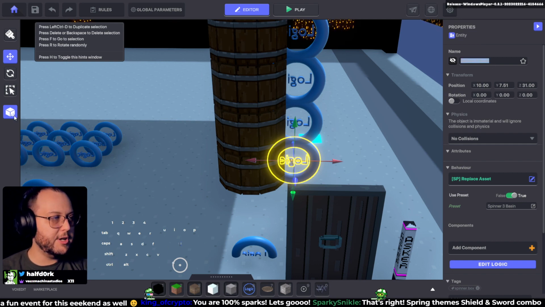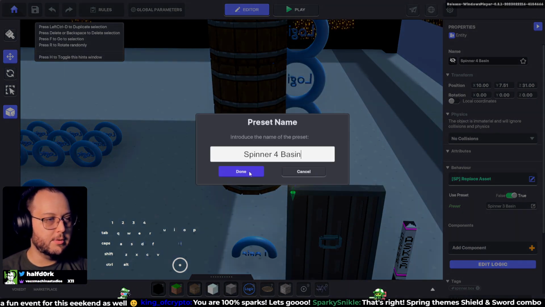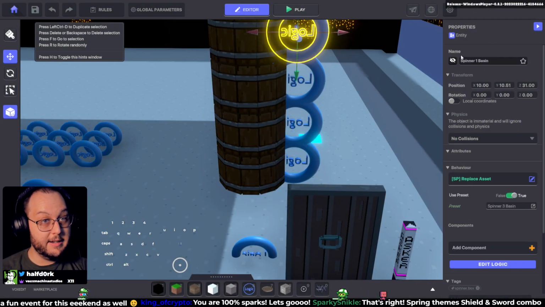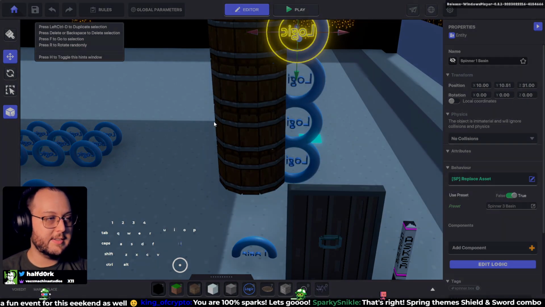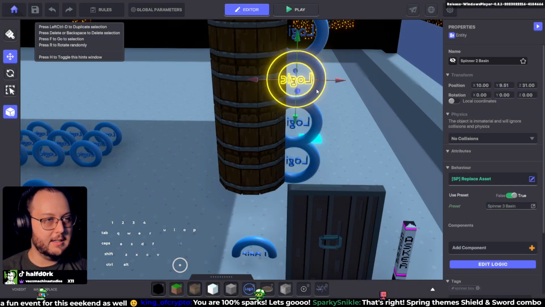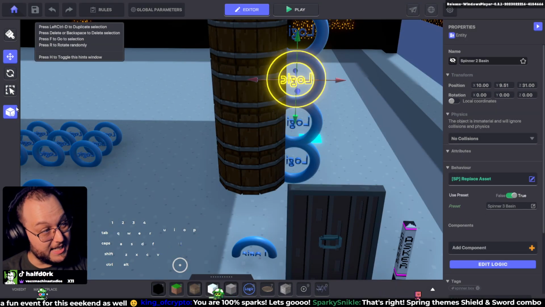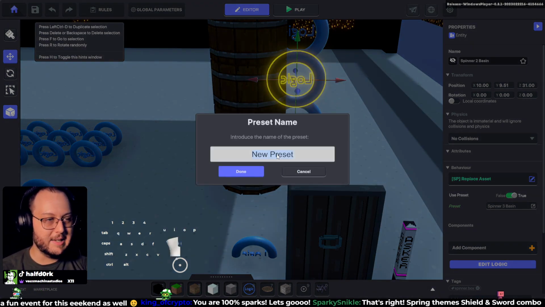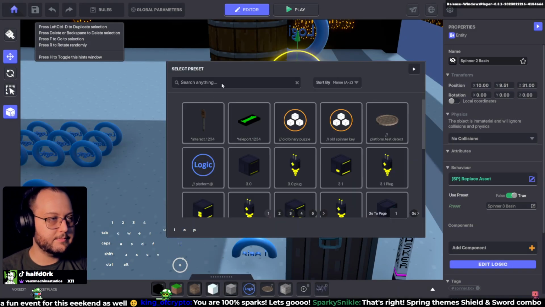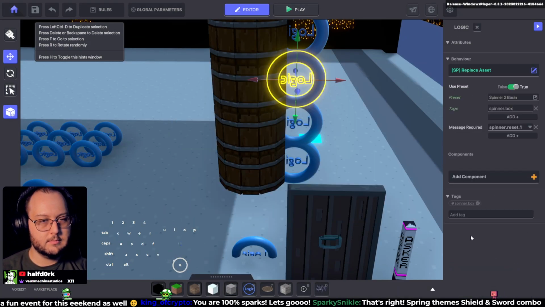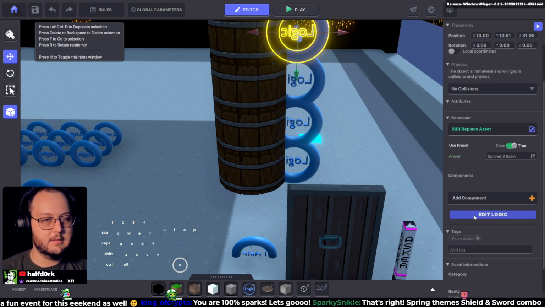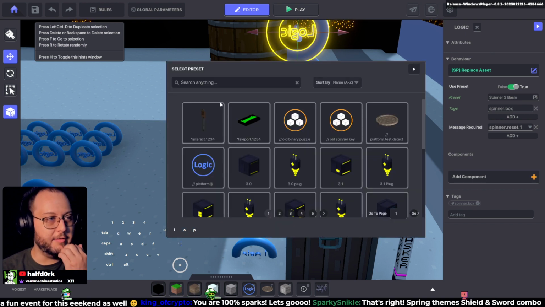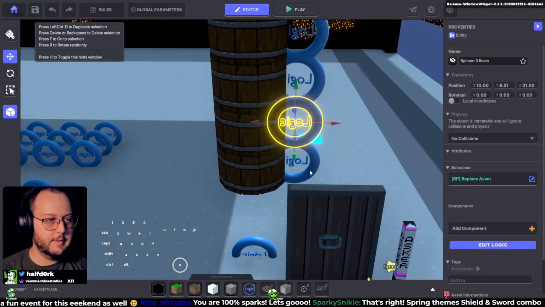Great, so now I can save these each as presets. These will be individuals, and then I will re-save them once we give them the correct settings. But as we saw, I needed to make them as prototypes in order to save them, and replace them with themselves. Each one of these will rotate out of the way on the reset function. So this one's spinner 1 and spinner 4.